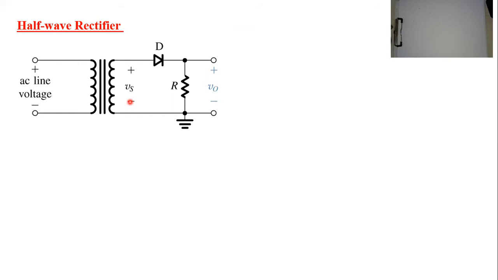Vs. Now let's use the most accurate model, which is the piecewise linear model. In the piecewise linear model, we first have to distinguish if our diode is forward or reverse. Whenever it's reverse, it's an open circuit, so there is nothing connected. However, whenever it's forward, you replace it with an ideal diode, a battery, and a resistance. So let's now start to do this experiment together and see how this will affect our output.